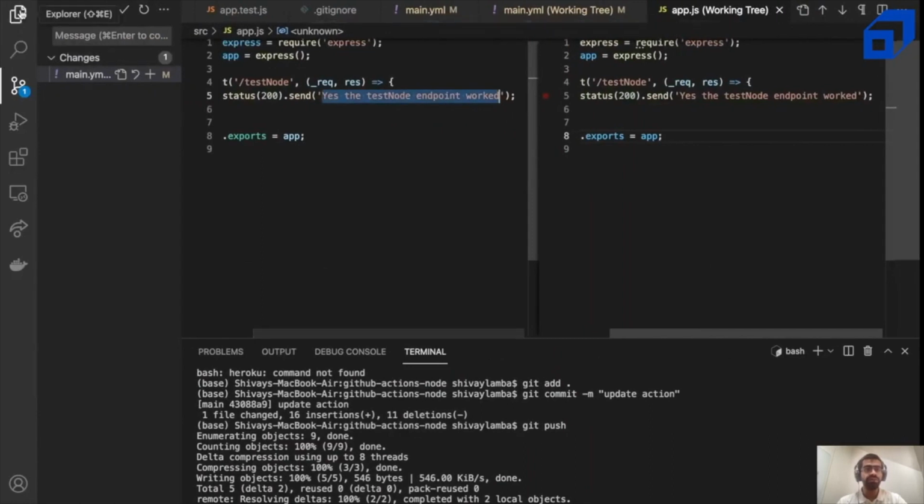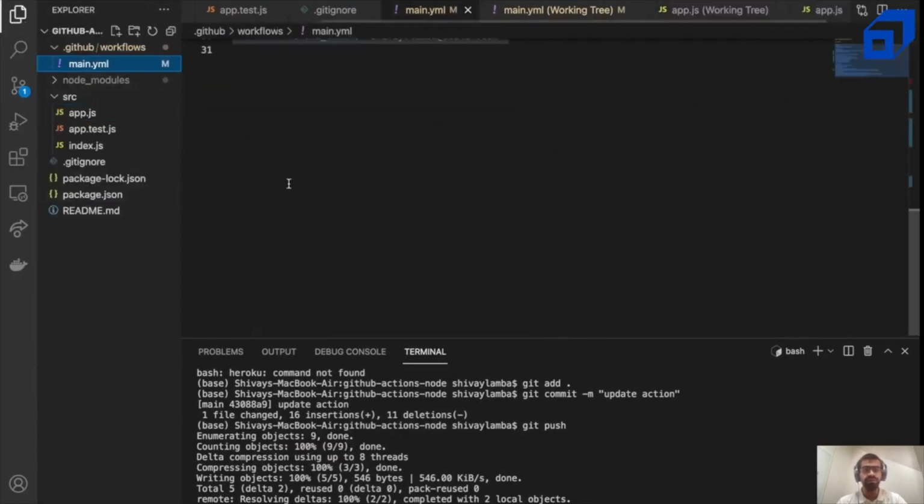It could be port 3000, 5000. These are the additional details that we'll be putting in, instead of what we have here in the main.yaml.